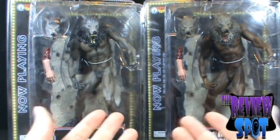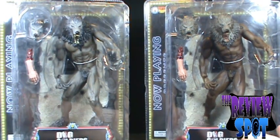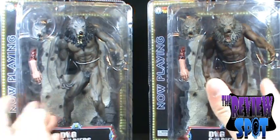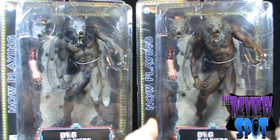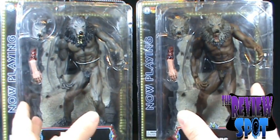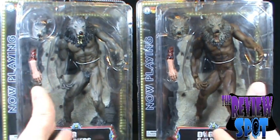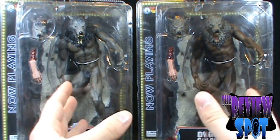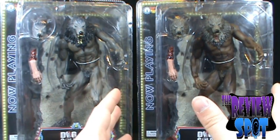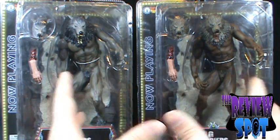Now, personally, I actually just rewatched this movie before I shot this review, and enjoyed it just as much as I enjoyed the first time I saw it. And the thing is, with these figures, either one you could get, and I think it would be accurate to the movie, because really, at no given point do you really feel you know what color these werewolves are. Sometimes they look brown, sometimes they look gray, sometimes it's hard to tell.